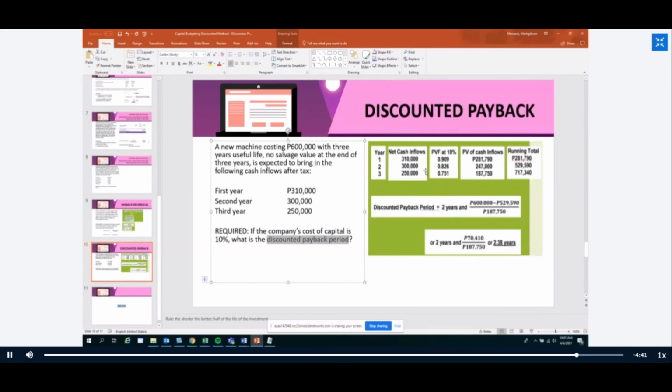Of an annuity? Present value of 1. Correct. Kasi hindi uniform, no? Sino yung palagi sumasagot sa akin? Romer ba yun? Hermoso po. Si Romer po kanina. Okay, sige. Thank you.